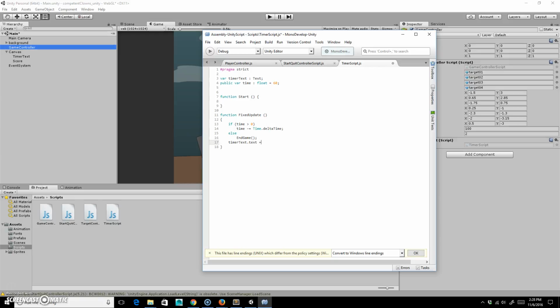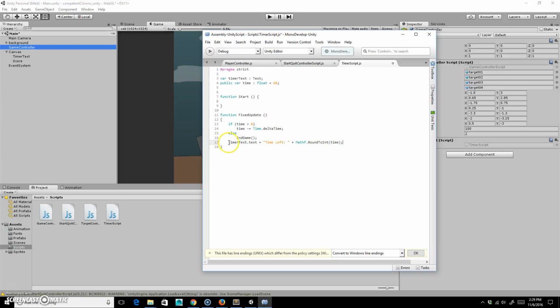And we're going to make it equal to: I want to write "Time left: " in quotes and concatenate Mathf.RoundToInt(time). Okay, that might seem kind of confusing.